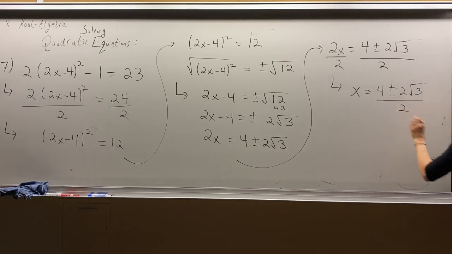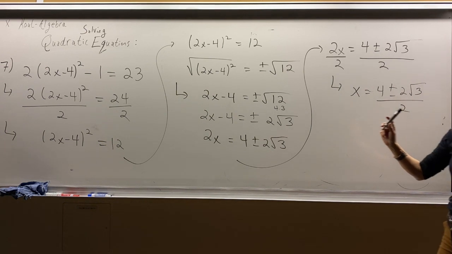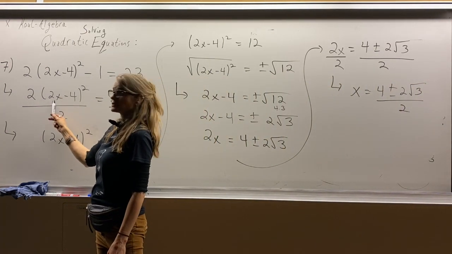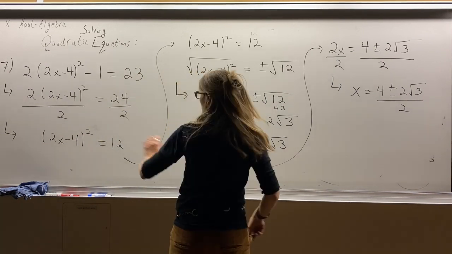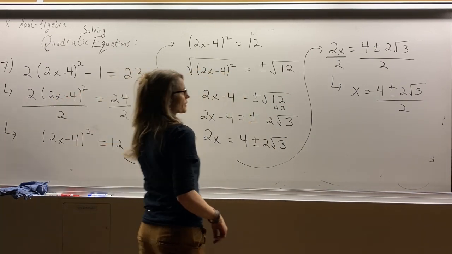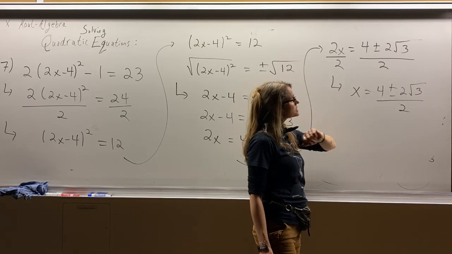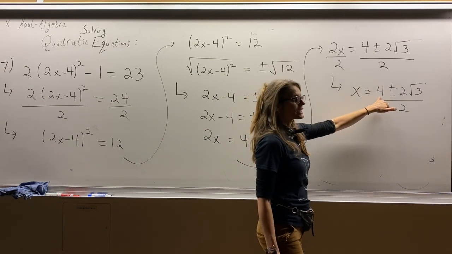Well, no in this case, because I can see that each has an extra factor of 2. And that might have been apparent here at the beginning because this wasn't factored completely. Okay, but we don't want to factor it because it's inside a quantity squared. But here we're going to end up with those excess factors. And what I want to do is divide each term by 2.